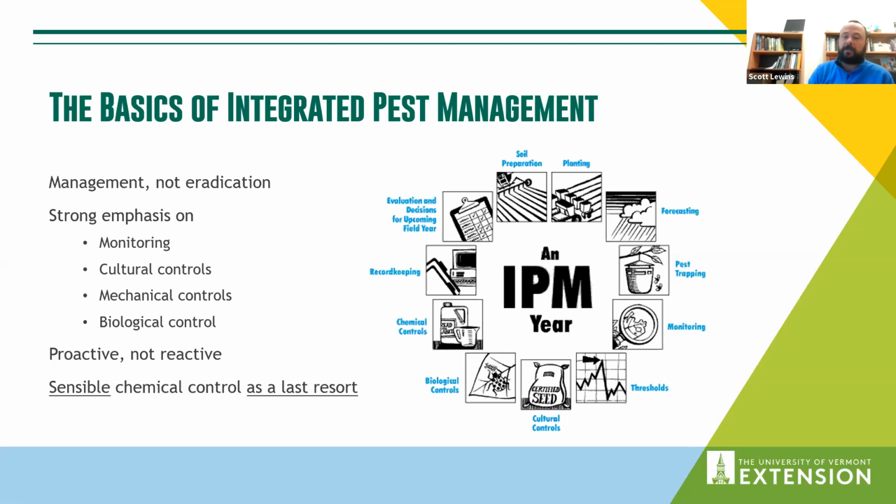The biggest reason why, in general but specifically for hemp, is that we don't really have the options for chemical control in hemp. The number is changing almost daily, but there are very few chemical controls that have been EPA approved for use in hemp. So IPM is even more important for hemp than pretty much any other crop, because there are no or very few options when it comes to chemical control as a last resort.